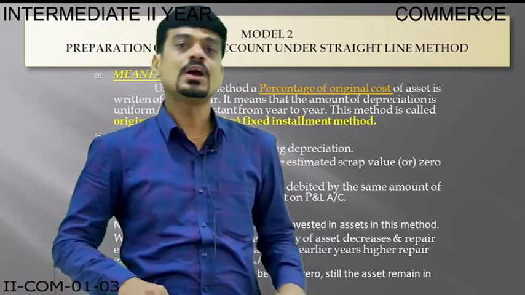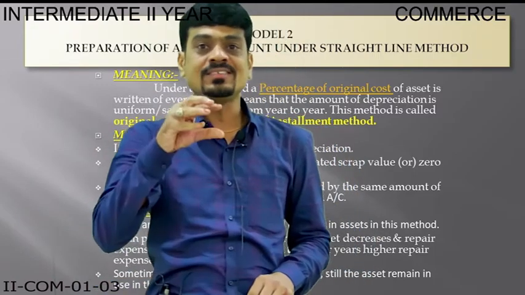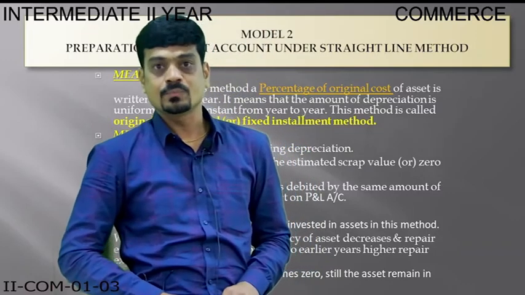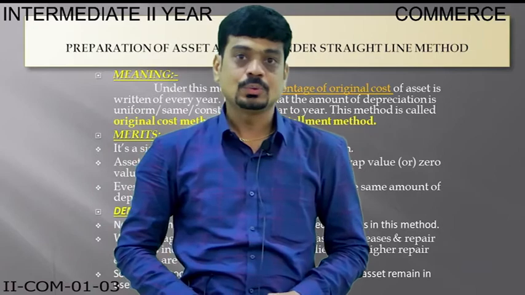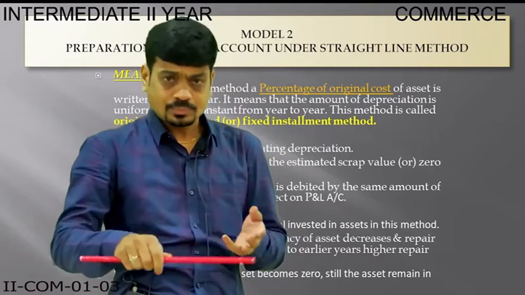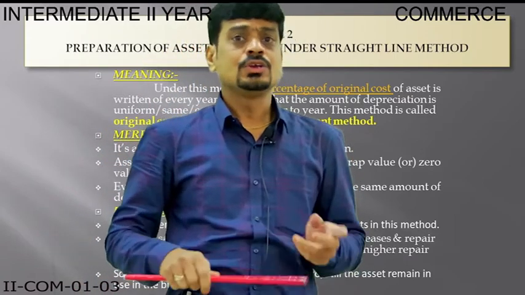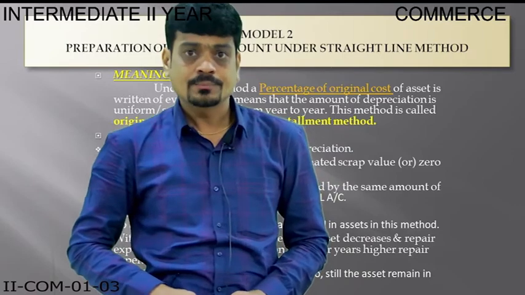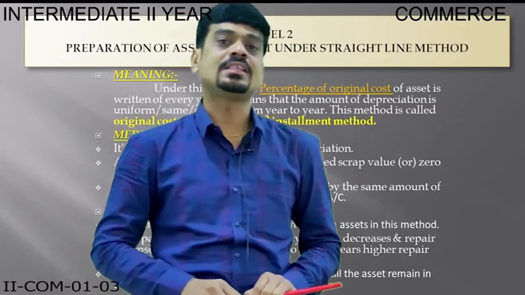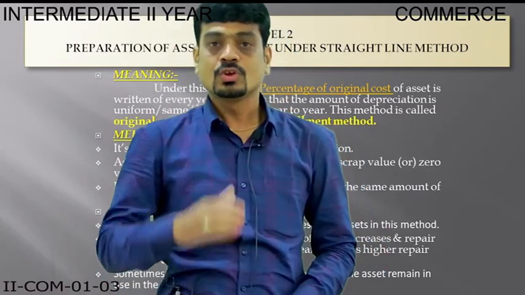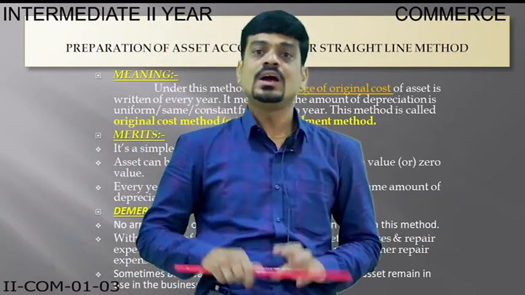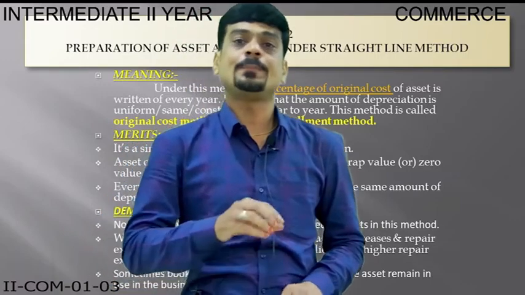So today, we are going to focus on the basic two methods which are prescribed by the Board of Intermediate for your syllabus. Among the different methods I gave you in the first session, like straight line method, diminishing balance method, annuity method, insurance policy method, and so on, for our syllabus we are given only two methods, that is straight line method and diminishing balance method. So today we are going to focus on how to prepare the asset account under these two methods of depreciation.